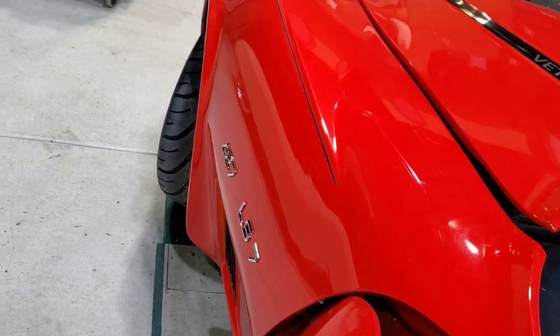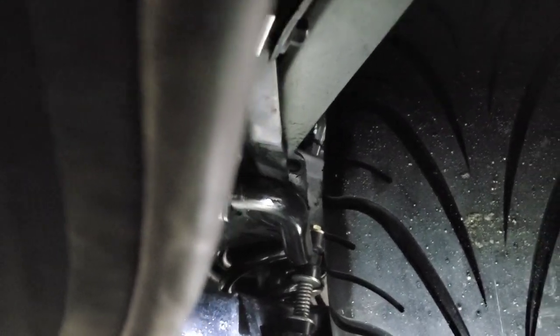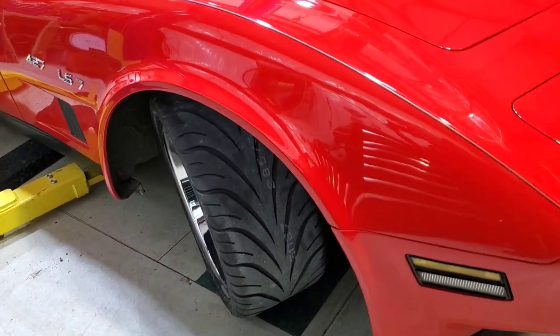So let's take a look underneath. Okay, this is the back inside. It just barely clears. All right, and there's the sway bar clearance. So it gained some clearance after we put it on the ground. All right, there's the front.